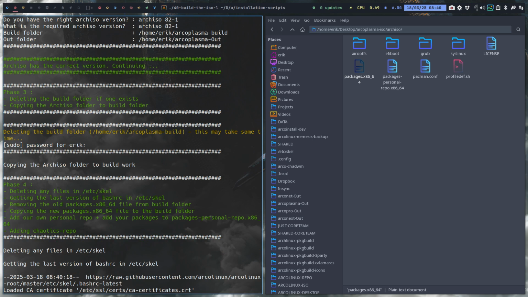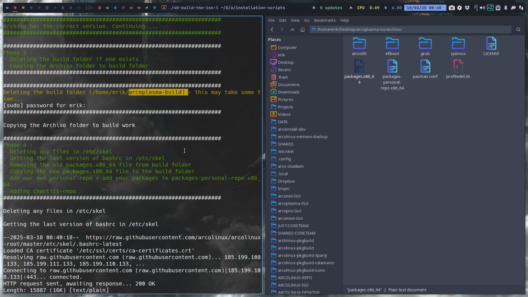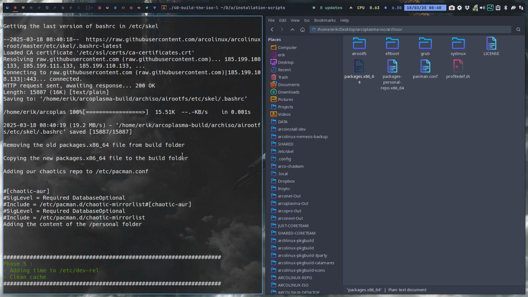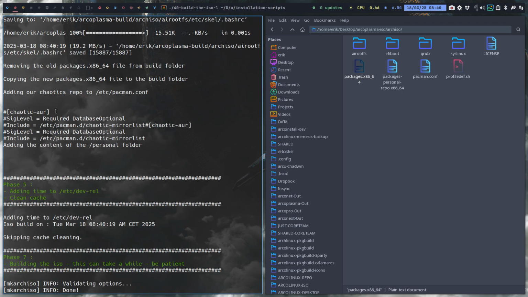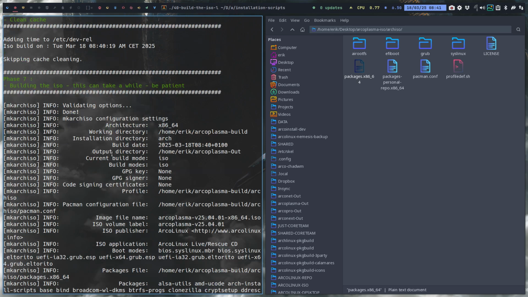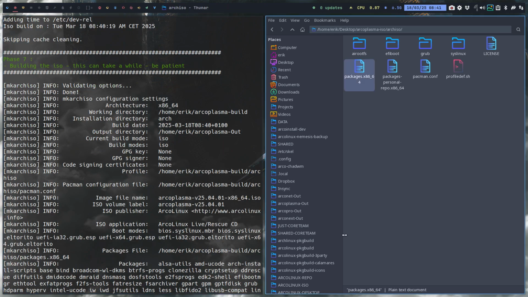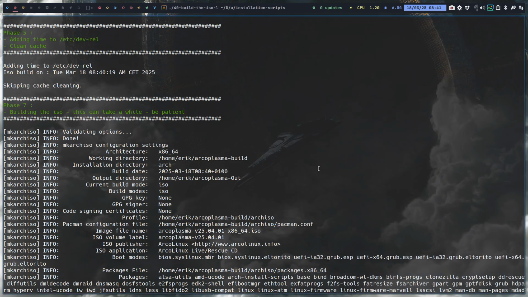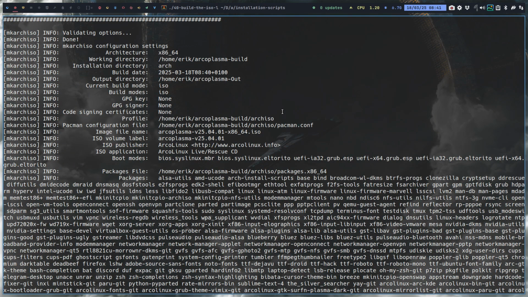So if you have already this folder, it should be gone, right? We start again with a clean slate, and then it goes on copying things and adding, in this case, Celtic repo there, but it's not used. Hence all the hashtags, but it's ready, right? It's there. And on it goes, building the ISO. This can take a while, be patient. And better maybe to remove this so we see a little bit more.